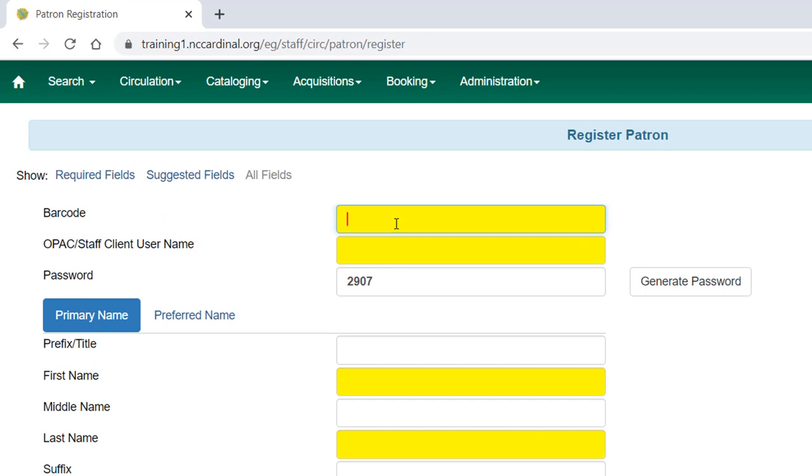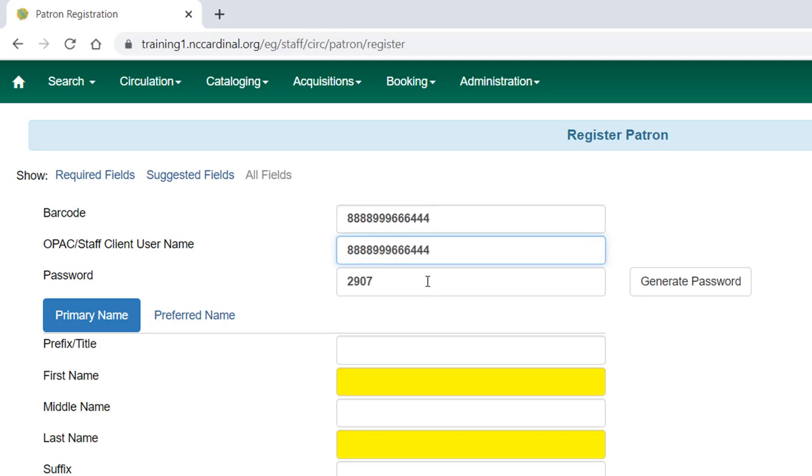information. Barcode is specific to your library barcode range, so even if you are creating an account for internal use, an institution account, you still need to use your standard barcode range. Of course, I'm going to use a made-up barcode range in the test database. When I click in the second tab, it pre-fills for me with the same barcode, and that's true for new registrations. You'll see when we update that we might have to fill that in.